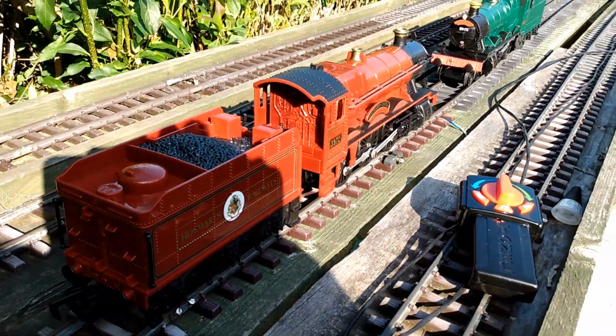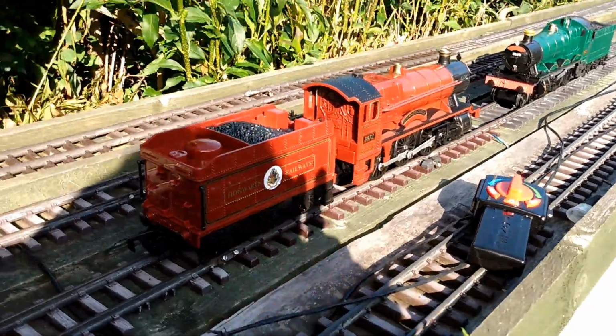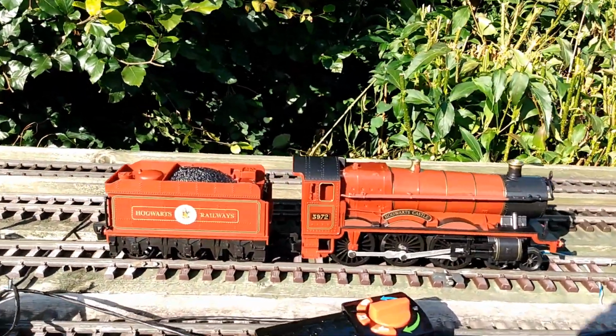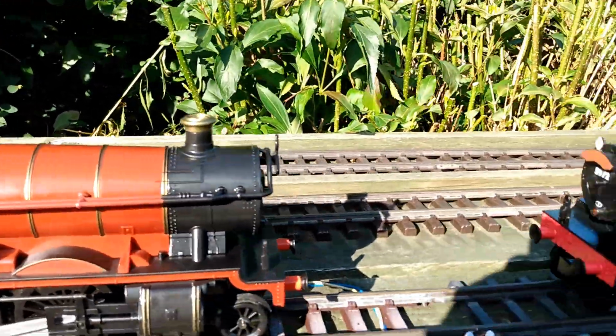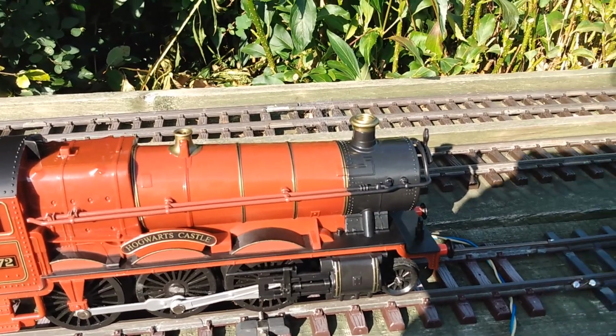If I get my shadow off it, you'll be able to see the shiny plastic nature of that. You know what it's like. Alright, don't know why it turned off. I must have touched something.